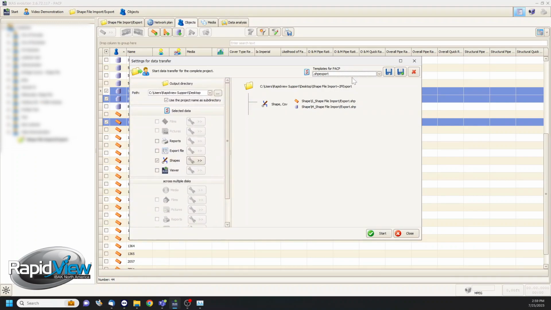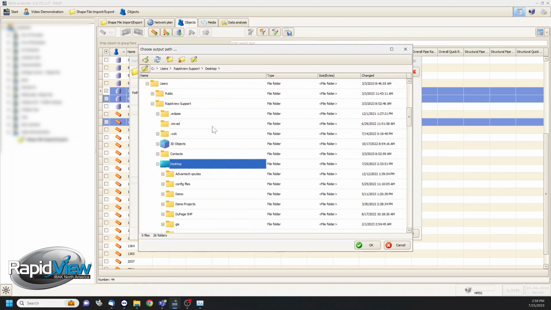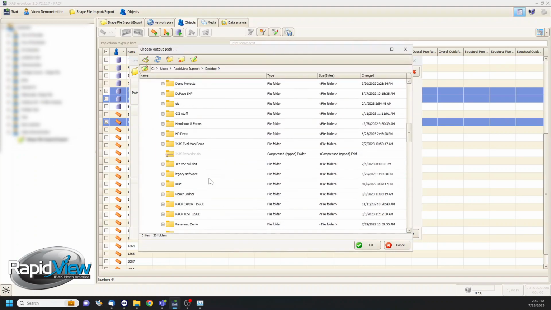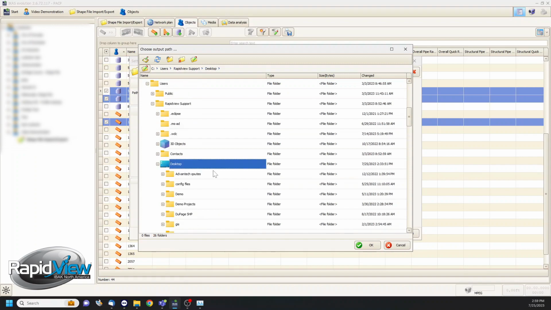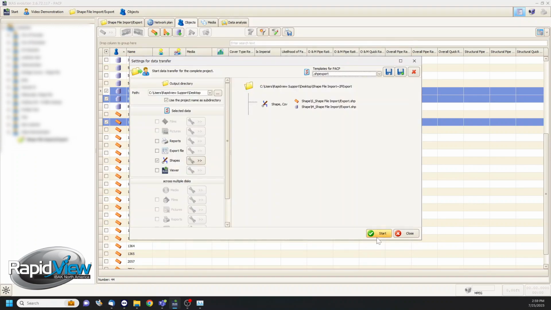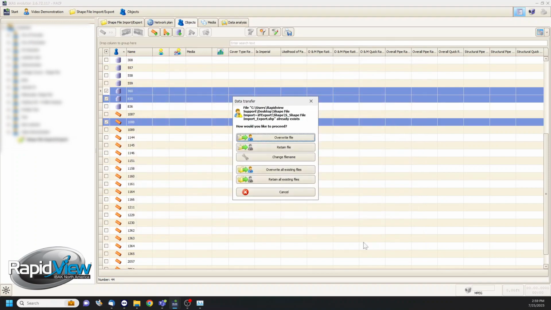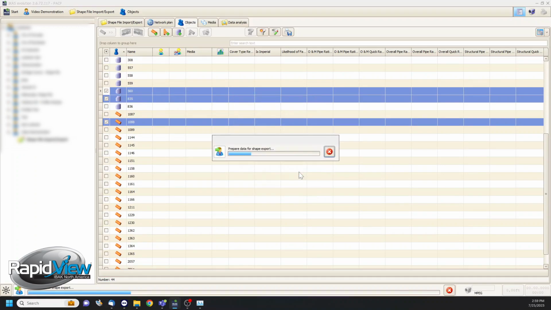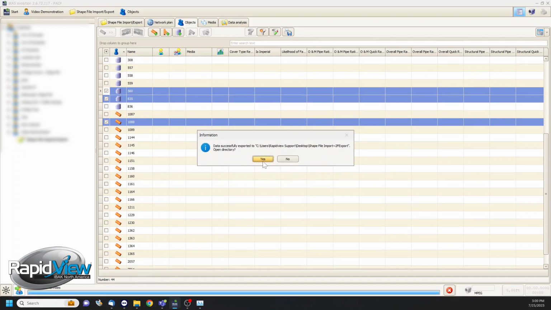Once you've got that selected, just like with a regular export, we're going to hit these three dots here, and we're going to select where we want it saved. Anywhere on the computer, any removable hard drives connected, maybe a cloud server, whatever. So I just want to save mine to the desktop. So I selected desktop right there. We're going to hit OK, and we're going to press start. And this is going to export out all of this stuff. This right here is just because I have another export with the same name. So I'm going to hit override all existing. We're going to select yes.